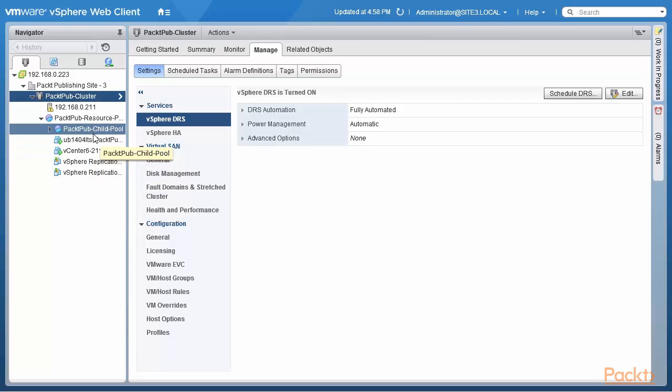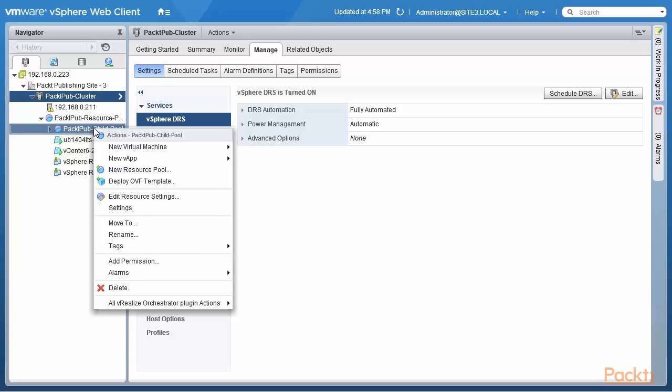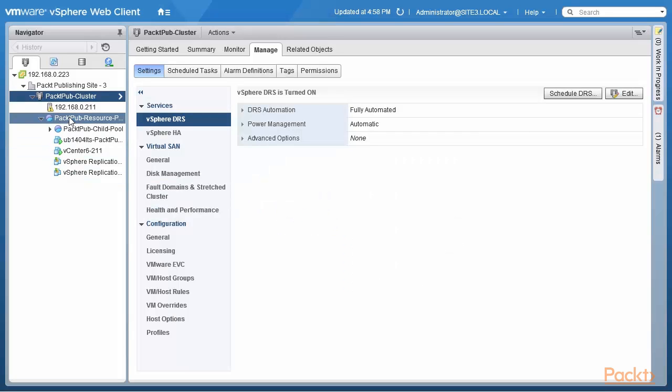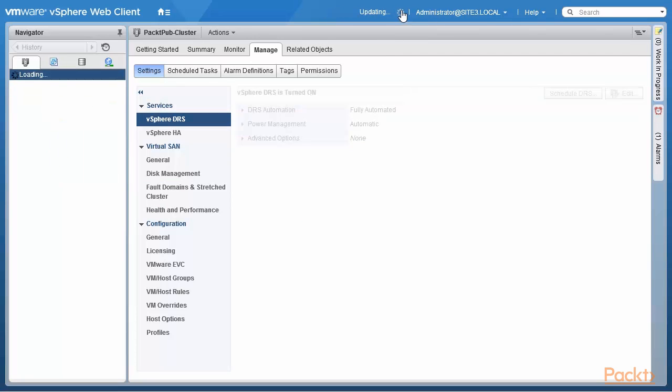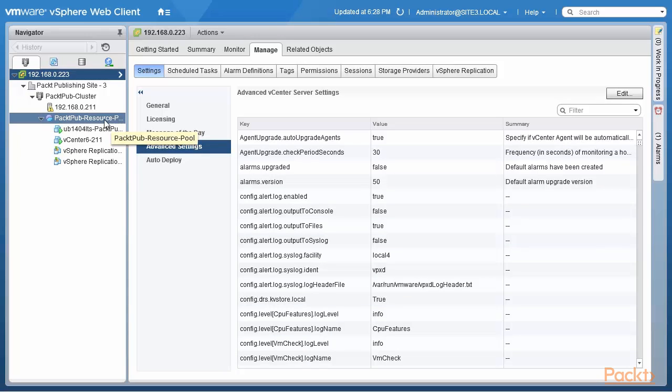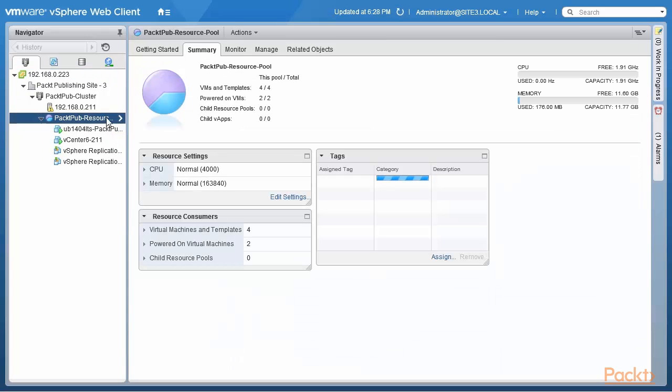Okay, now I'm going to simplify this, and essentially I'm going to delete the child pool, so that we are going to go back up to the main HackedPub resource pool. Refresh that, and we are back up again to the HackedPub resource pool, which is right here.